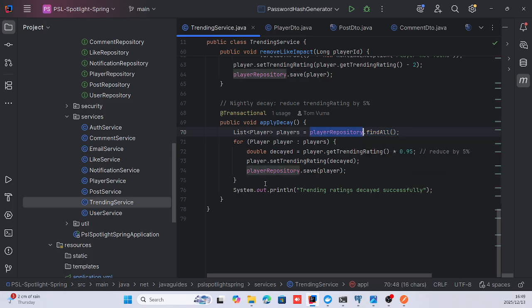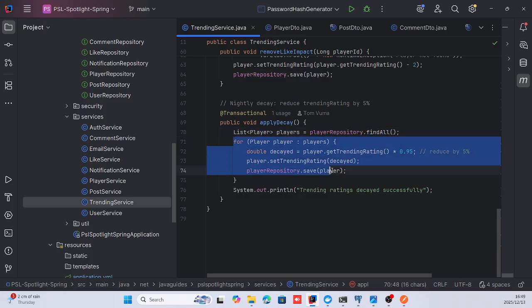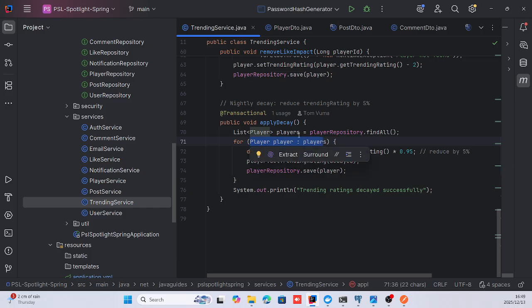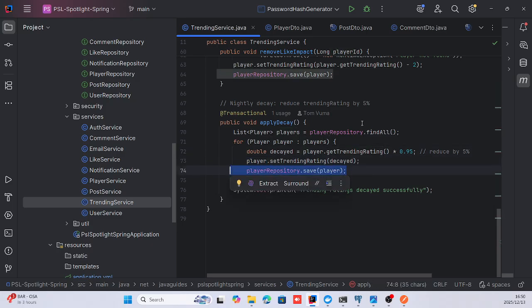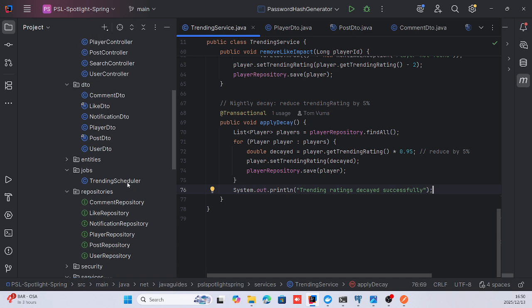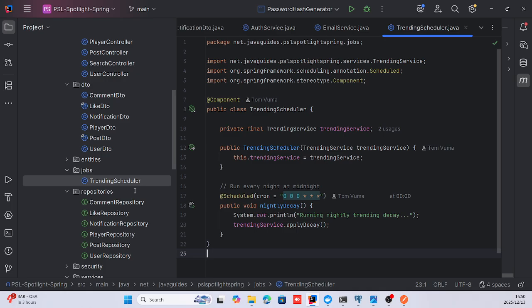So it finds all the players using the player repository in the database, and as it loops through each player, it decreases the trending rate by 5% with this formula. Set the trending rating over here, and then save the player's newly updated data to the database. Then it shows that the trending ratings have decayed successfully. So that's what this class is created for.